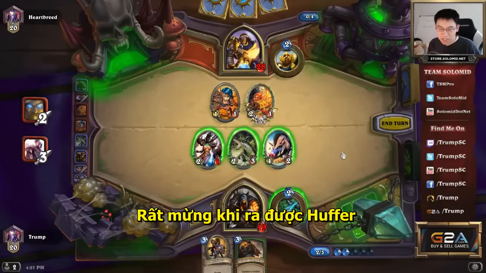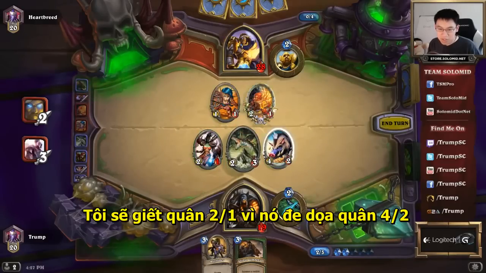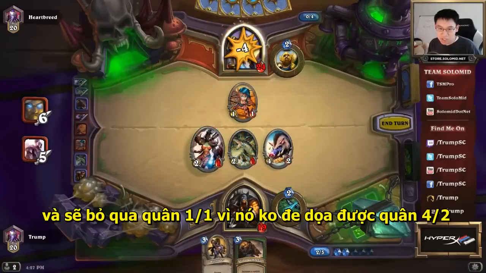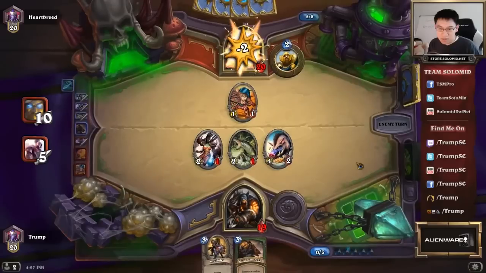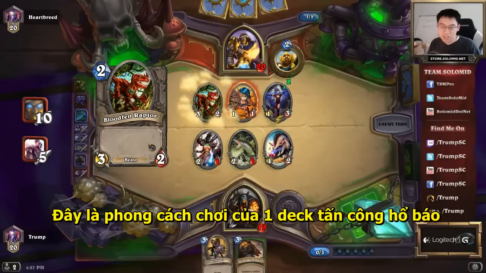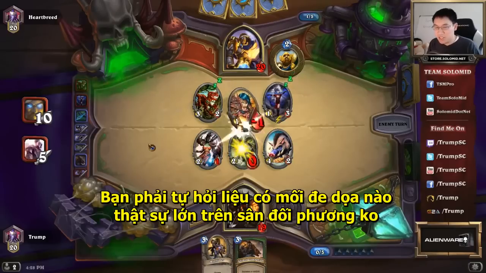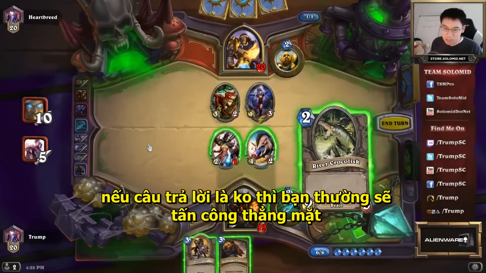I'm very happy to get Huffer. I am going to clear the 2-1 because the 2-1 threatens the 4-2. But I'm going to ignore the 1-1, since it does not threaten the 4-2. This is the aggressive deck playstyle. You have to ask yourself, basically, is there anything so threatening on his board that I can't go for face? If the answer is no, you often go for the face.